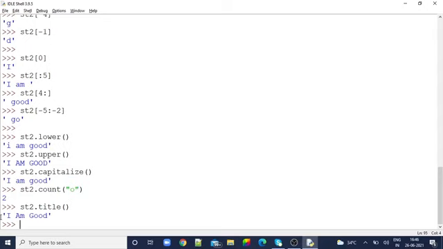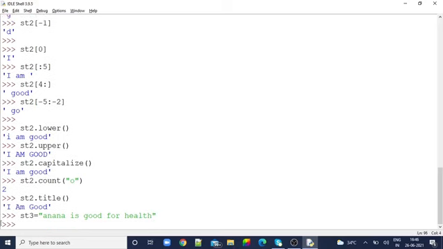Next we'll see how we can replace a given word with another word. For example, I'm going to set st3 to banana is good for health. Now I have missed my B, so I'm going to replace this letter. I want to correct it.